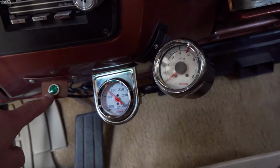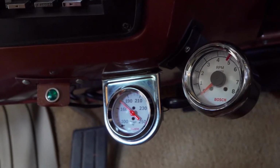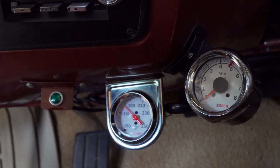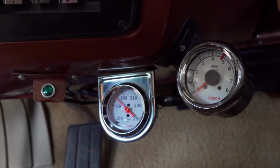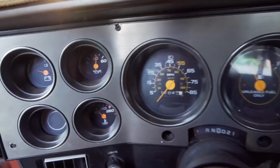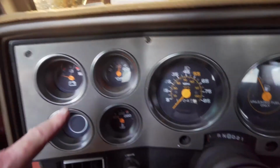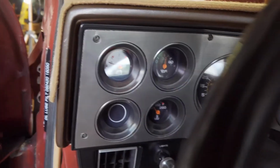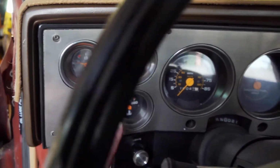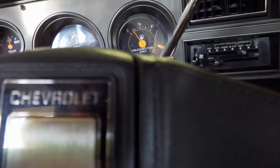One other thing I have installed here is a light right here. It's a green light that tells me if the torque converter lockup signal is being sent to the transmission, and I will explain that in a moment. But first, over here, the oil pressure gauge seems to function just fine, so I'm still using the original one, and also the voltage for the battery, but I disconnected the water temperature sensor here, which was giving me an inaccurate reading.